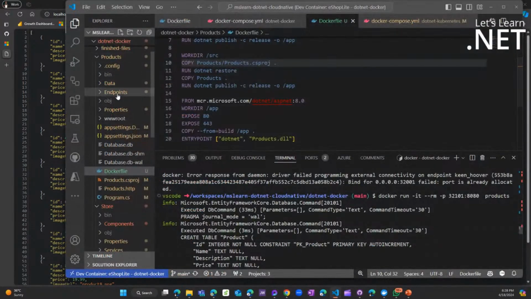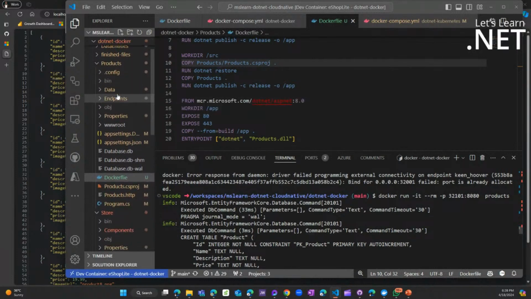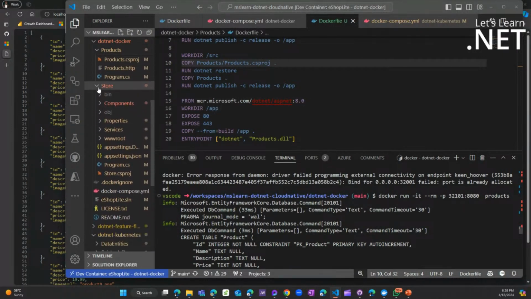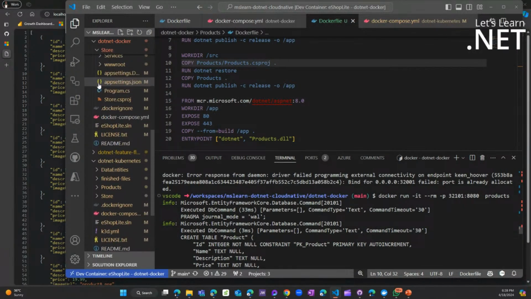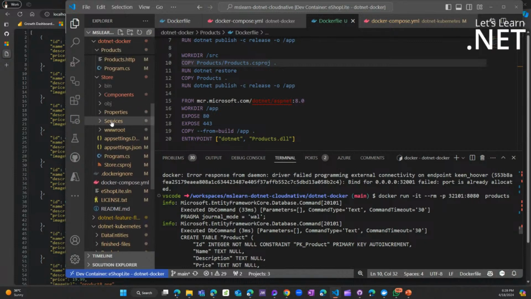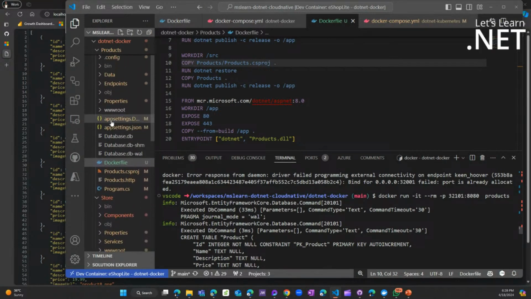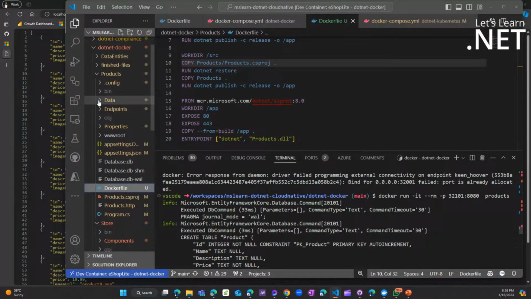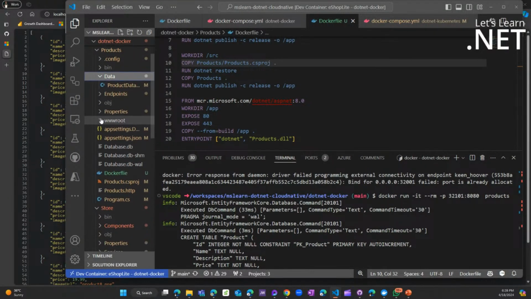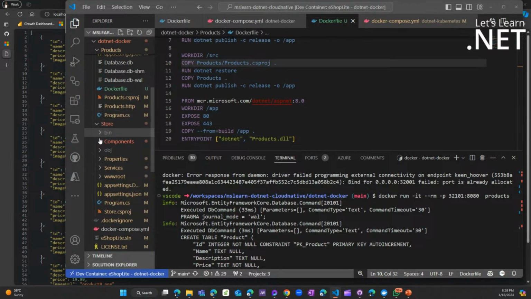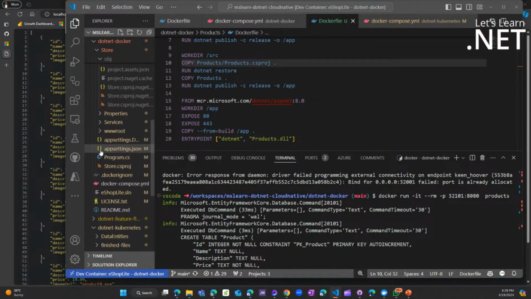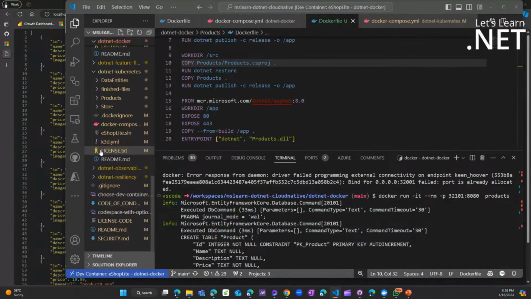So when you come over here in your Docker container, you would be able under store product, you'll be able to find the data, and you would also be able to find the store itself, the different objects that are in the store, which comprises all of those.